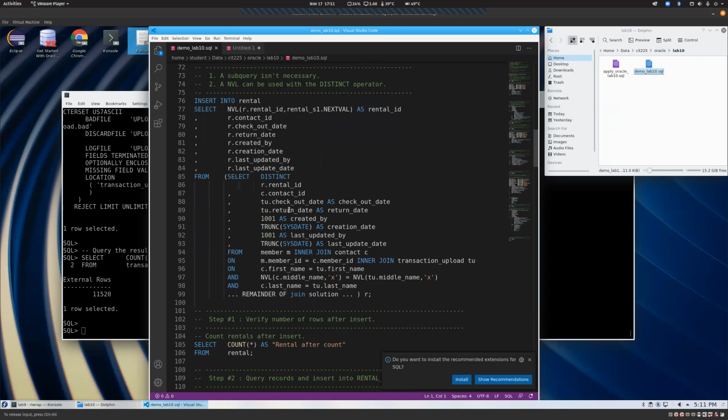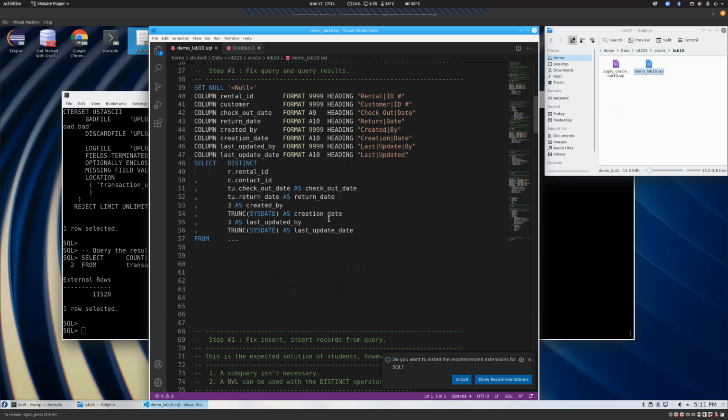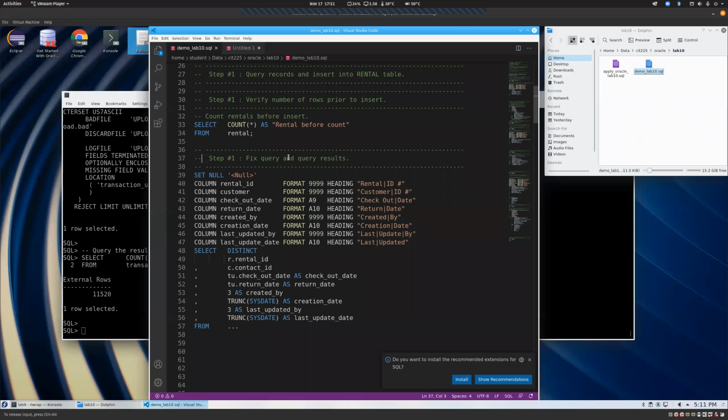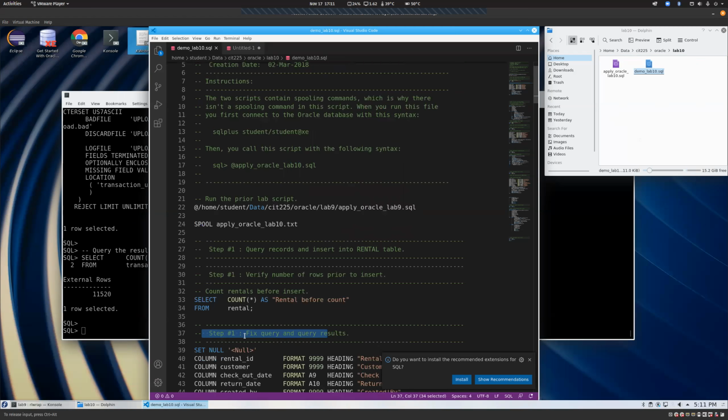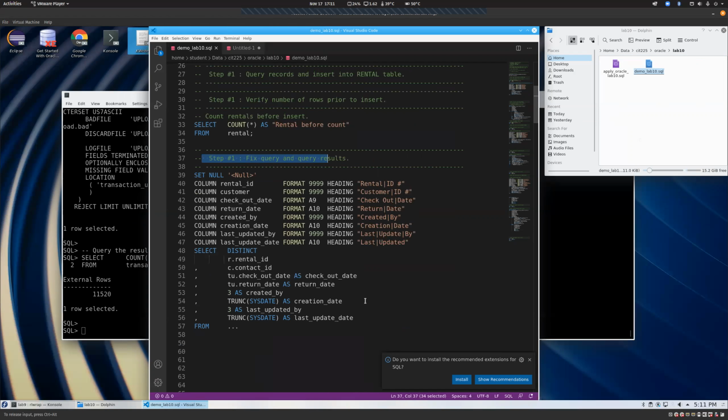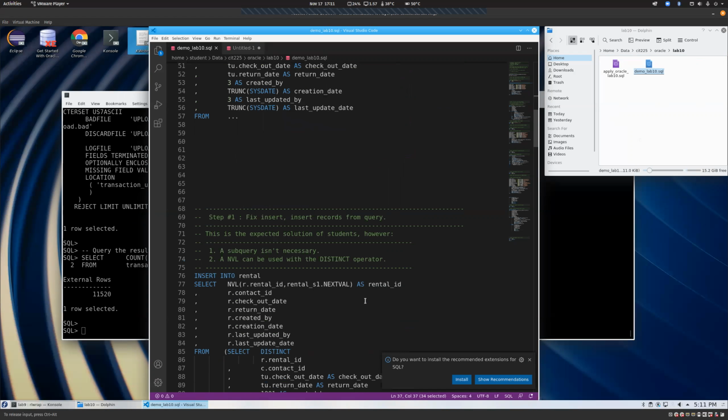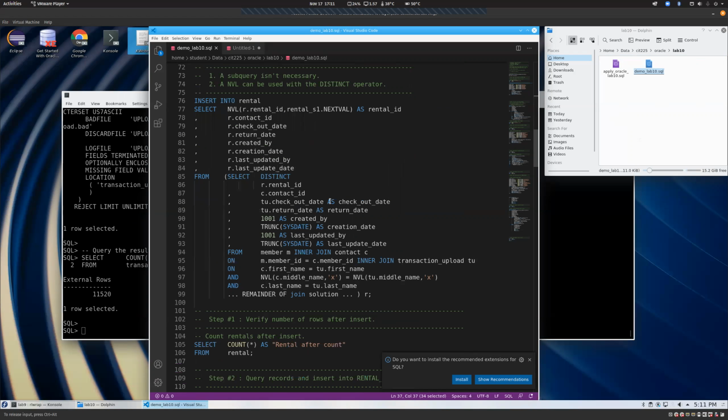So they give us the bulk of it here, which is really nice. And what I would do is, you'll see there's two steps to step one. There's the step one, which we fix the query, and this is where we actually write the query. And then down here, it tells us it's an insert. And this is why, because really we're not trying to insert here.